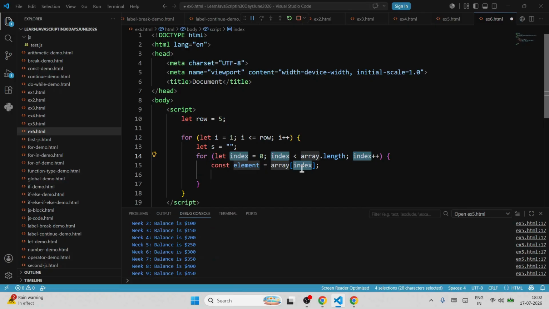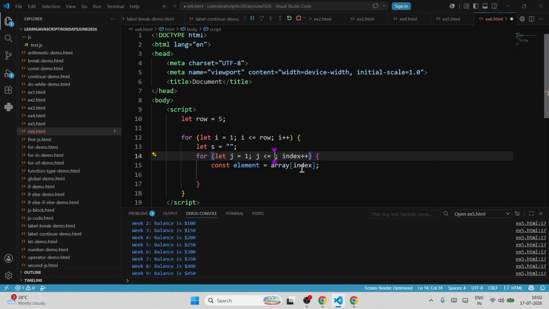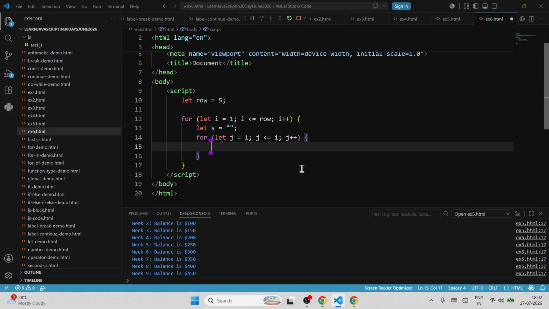Then again, I'll start with a for loop: j equal to 1, j less than equal to i. Is it clear now how many times the inner loop will run? i times, j plus plus. Understand the inner loop carefully. If i is 1, the inner loop will run only 1 time, from 1 to 1. Next time i is 2, so j goes from 1 to 2, meaning it runs 2 times.